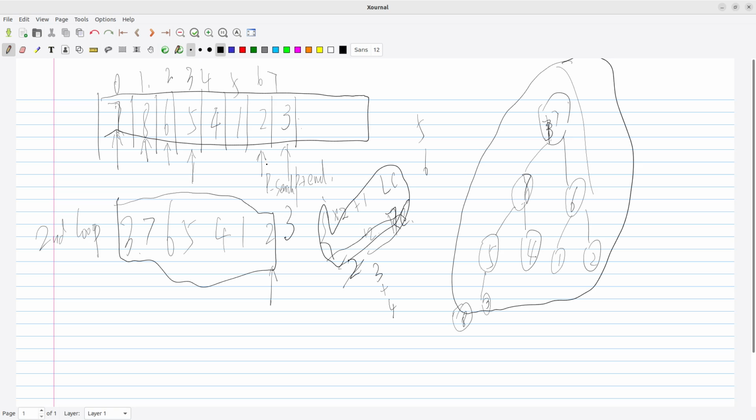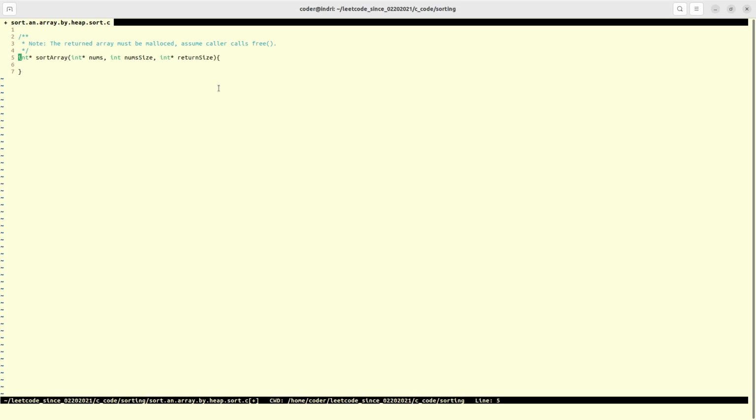We have one pointer, and a second pointer for the search. Actually, since it's zero-indexed, we don't need a pointer, we just need the index of the array. Back to the coding.